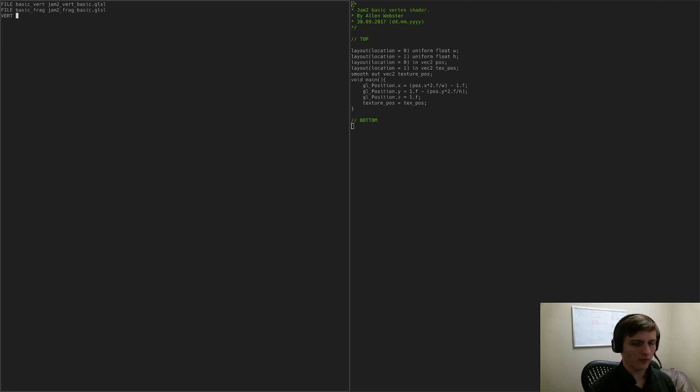Vert will mean that I'm defining a vertex shader, and the vertex shader will include basic vert, what will the name of this be? Yeah, so I want to do something like I put in a name, and then I put in files, and then I put in, okay, so our syntax is going to go like this.